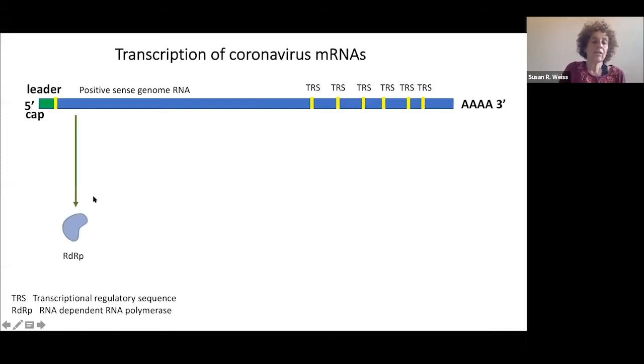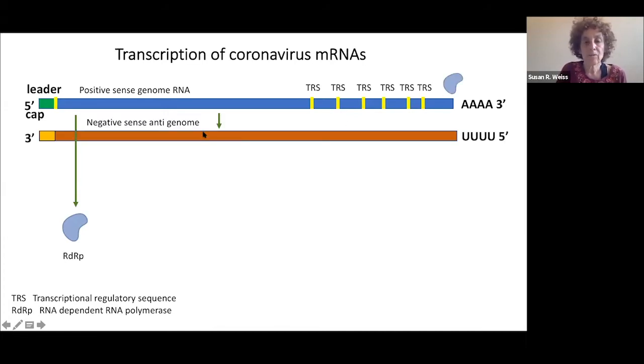During infection, as I said before, an RDRP, or RNA-dependent RNA polymerase, is synthesized from the positive strand genome. That just hops on the 3' end and synthesizes a negative sense antigenome RNA, shown here, and then gets on the 3' end of that RNA and synthesizes more genome. So this is how genome RNA is replicated and amplified during infection.